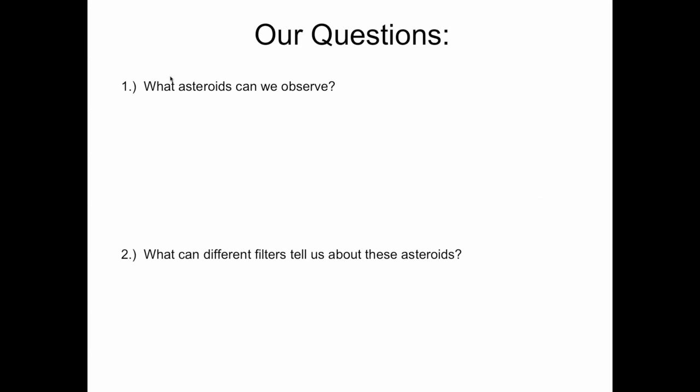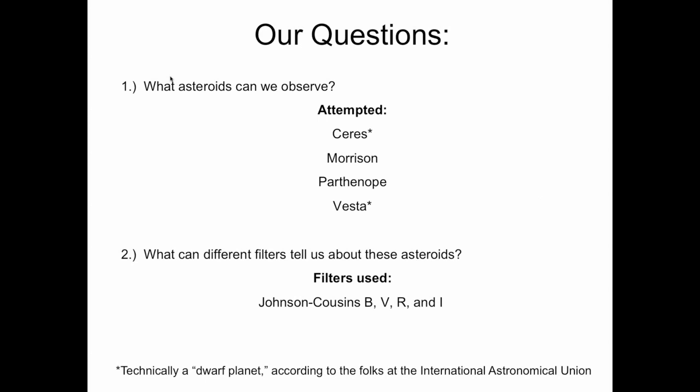So our initial question that we were assigned was, how does the reflected brightness of an asteroid compare in different filters? And so from that, we kind of had to start at what asteroids can we observe, as well as what sort of filters should we use with these asteroids.